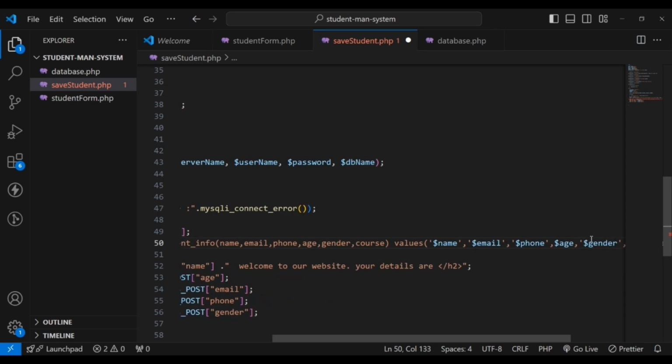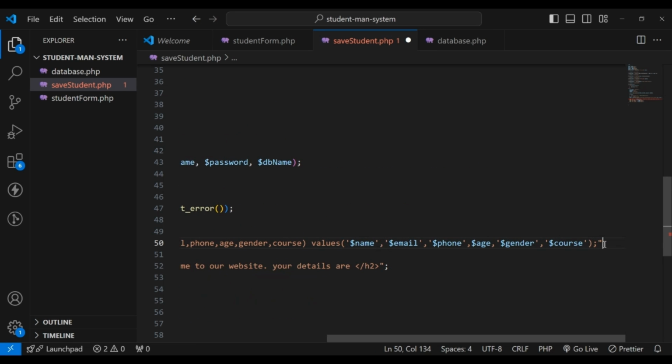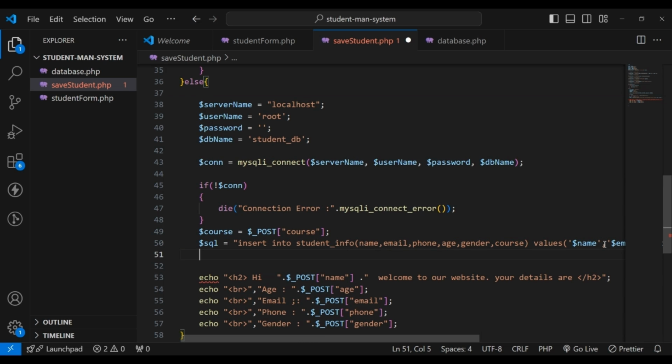Now to insert the records, we have to use the mysqli_query function. We will use an if statement. mysqli_query will return false if there is an error while executing the query, and it will otherwise return true, meaning the query is executed successfully. So we'll run mysqli_query inside the if condition.